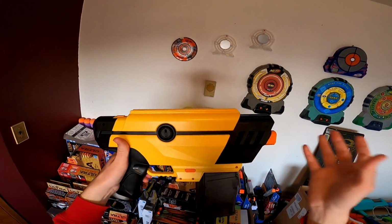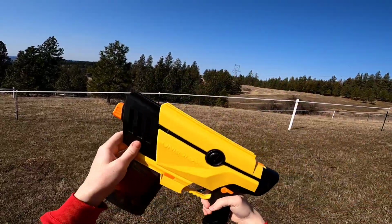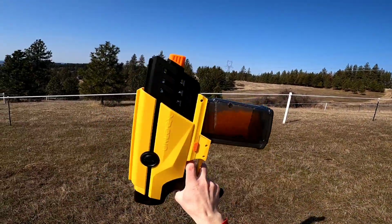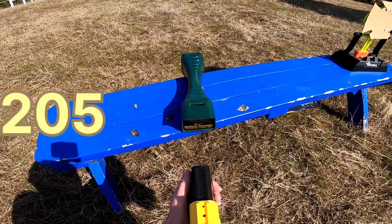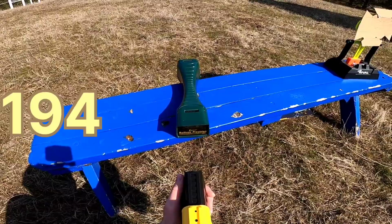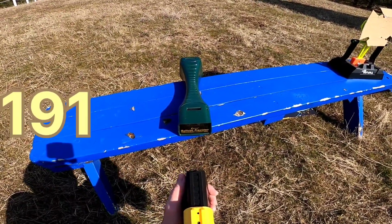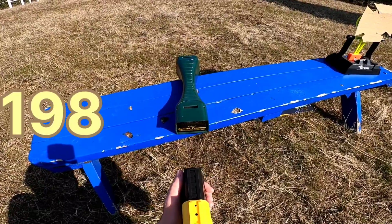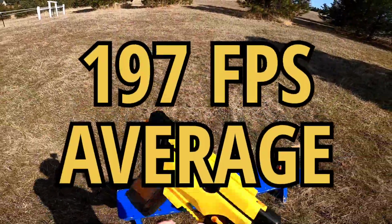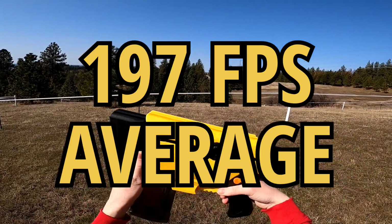Obviously, we're not going to fire this thing inside, but let's take the V2 out and get some chronograph data. Here we are outside with the V2. I really like the colors on this thing. Let's grab some numbers. 205, 199, 194, 205, 191, 187, 198. We're hitting right around 200, which is really awesome considering the size of this blaster.